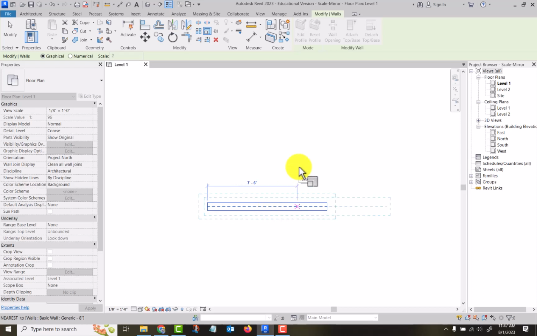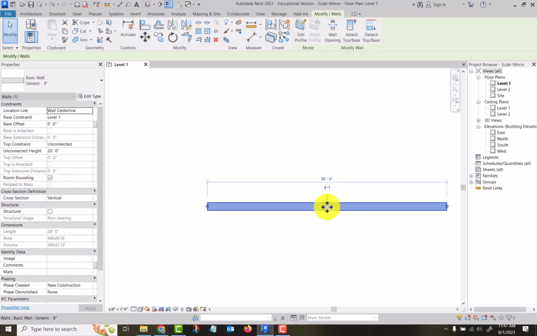Now my second vector point would be what I want the scale up to be, or the scale down, either way. And I'm going to go ahead and pick the end point of the wall. And so basically what I did is I picked my first vector as 5 feet, my second vector is 10 feet. So that means I want to double the size of the wall, or a scale of 2. And you can see it made it 20 feet long. Okay, it works in reverse of that also.